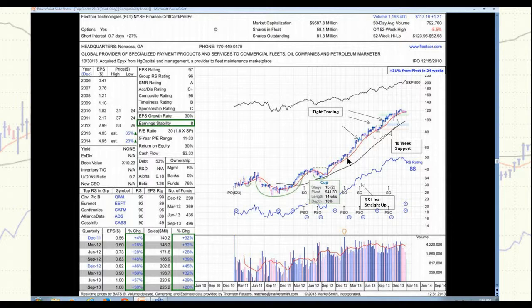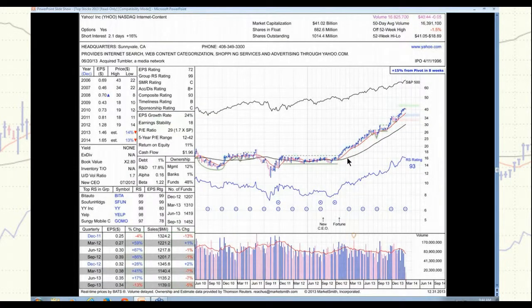Okay, so let's continue on. I know we're not necessarily running out of time, but I do want to make sure we get through all the slides. The next one we'll take a look at is another unconventional winner, Yahoo. Obviously a big former winner from back in the 90s. It's rare to see them come up again, especially after a lot of competition has come into the market, and a lot of things have really changed out there in the world. And the market's no longer the same, obviously, as it was back in the 90s.